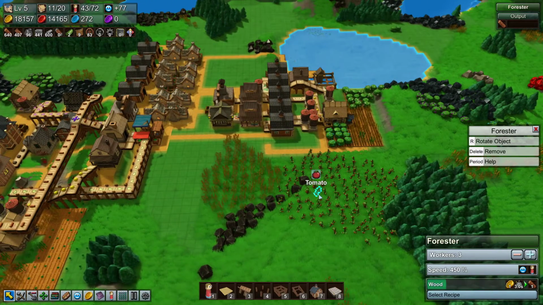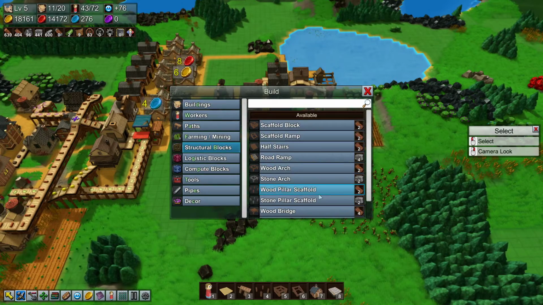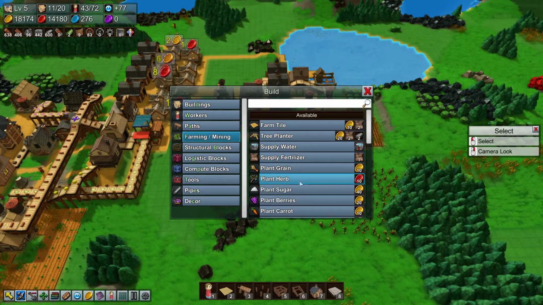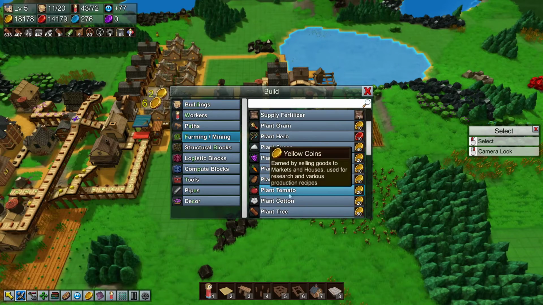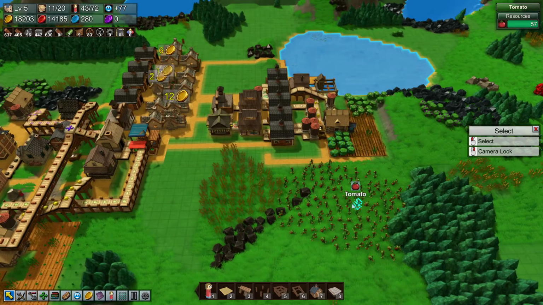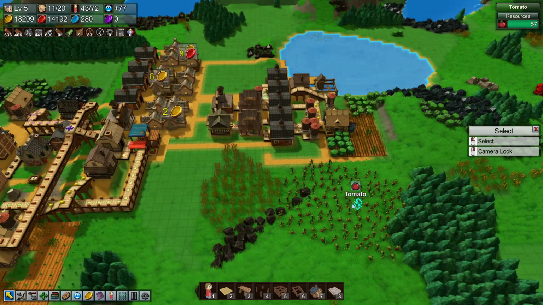The way things are going though, like these carrots and tomatoes. Let's see, farming. Oh, that's almost more valuable to delete them than it is to keep them.